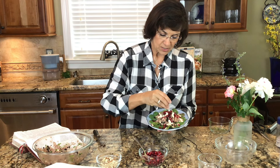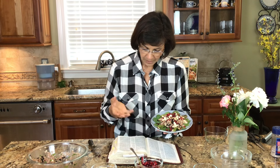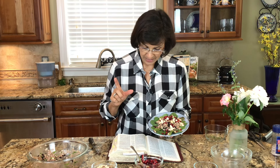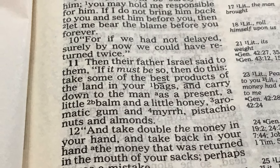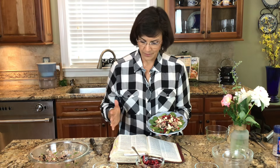Remember in Genesis chapter 43, Jacob's family was out of food during a famine, and Joseph was in Egypt controlling the food supply. In Genesis 43 verse 11 it says: 'Then their father Israel said to them, if it must be so, take some of the best products of the land in your bags and carry down to the man as a present — a little balm, a little honey, aromatic gum, myrrh, pistachio nuts, and almonds.' The honey in this chapter would be wildflower honey, while the honey in the promised land is date honey — the more you study in Israel, the more you learn the differences in the different verses of the Bible.